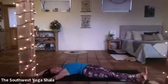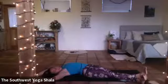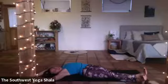Easy breath in and out. Especially breathing into that left rib cage, left lung. Feeling that nice opening on the left side of your body. Move your jaw around, your nose around. Continue to breathe.